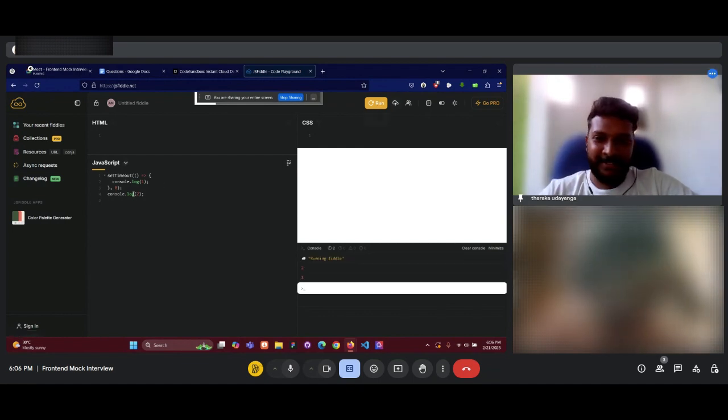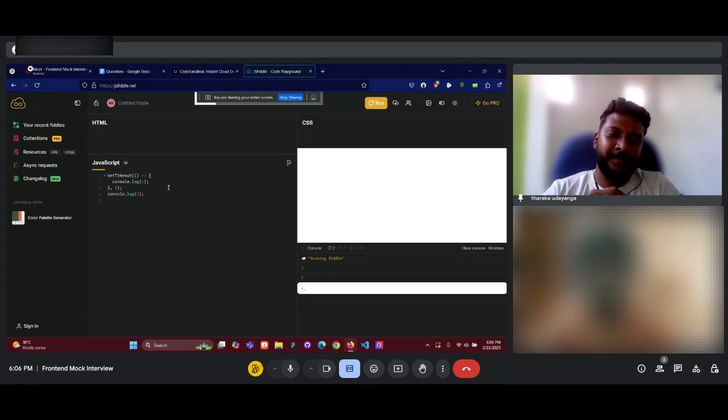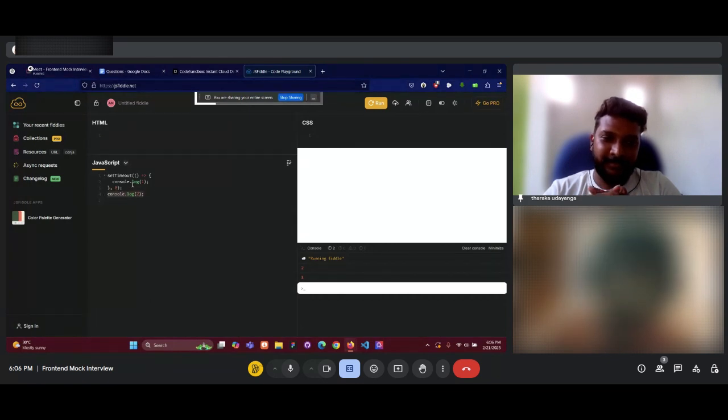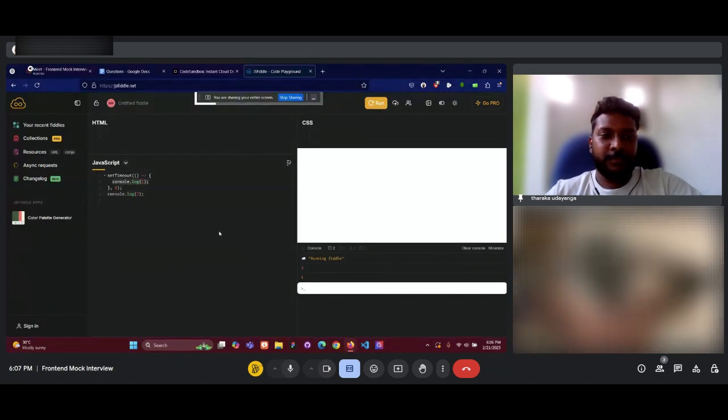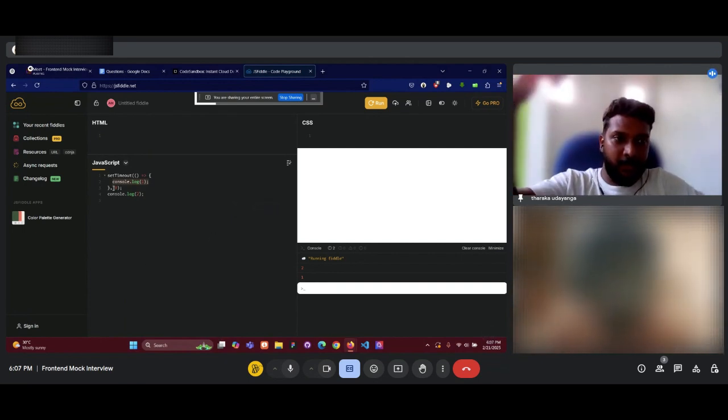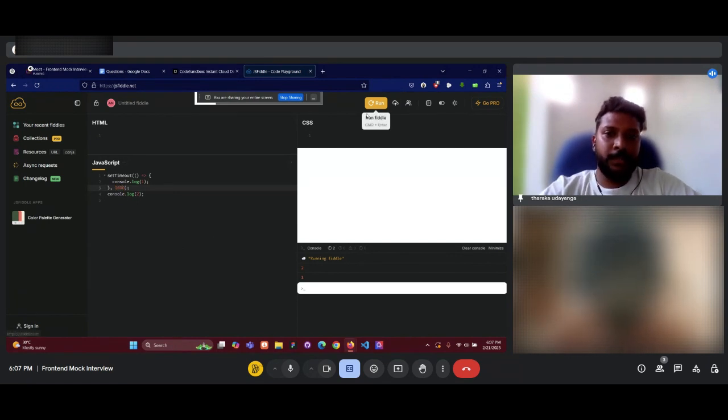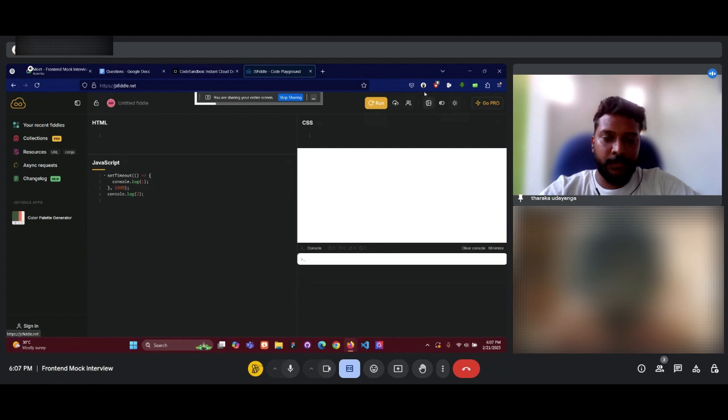Can you explain why this happened? Okay, so basically the purpose of set timeout is that we run something after some time. This is outside the set timeout, so this should come first, and then this will come. No, still I'm confused with this. All right. As I explained here, the event loop comes into this picture. These set timeouts and normal executions will go through the event loop.